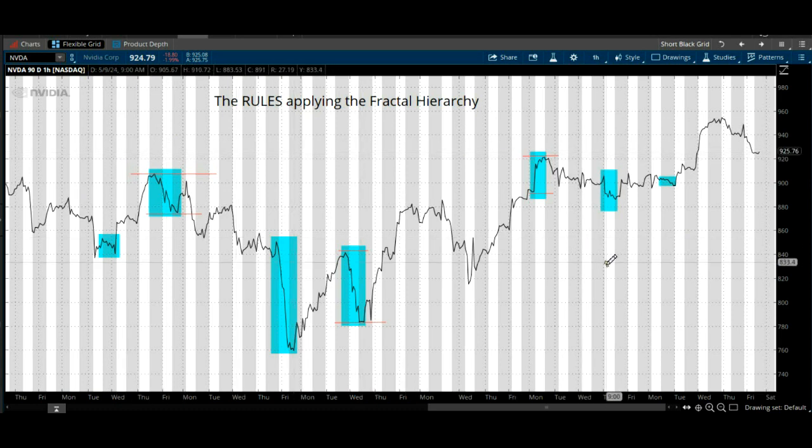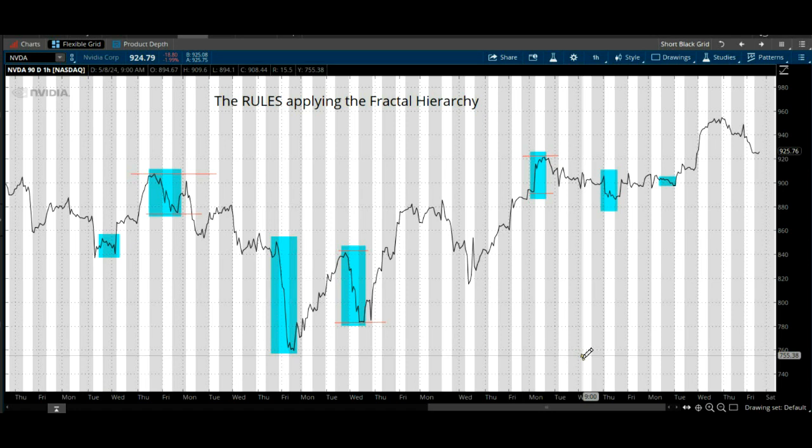So the thought for today is: wait until you find a clearly defined picture. Then you know how to manage your trade, and you're looking at the hierarchy. You have a large fractal, you have a smaller fractal, a smaller fractal, smaller fractal. Are they organized? No.